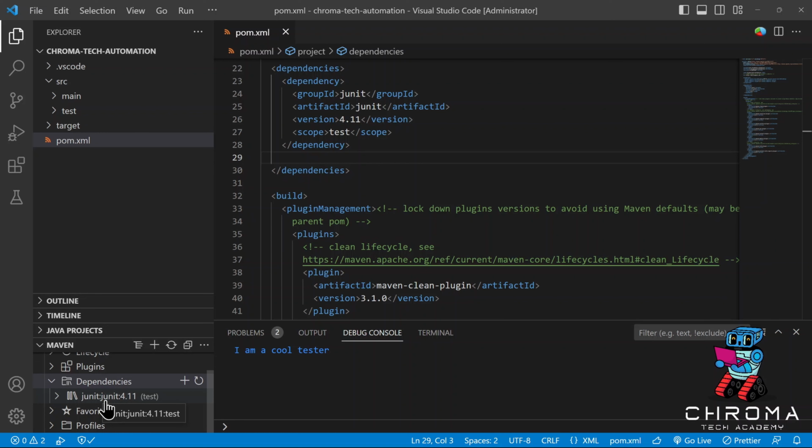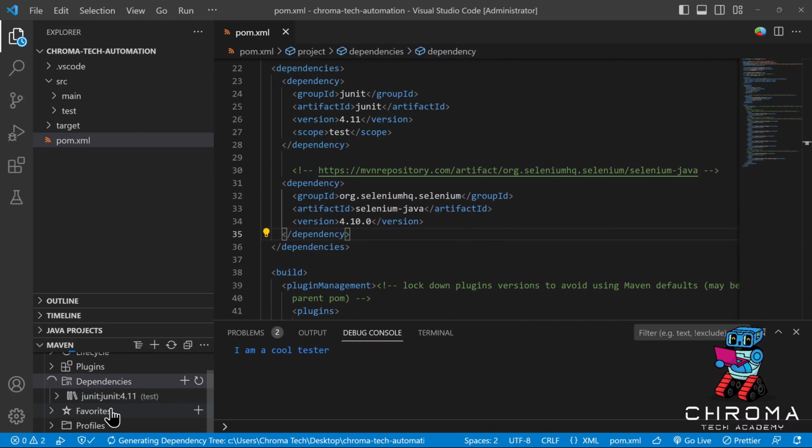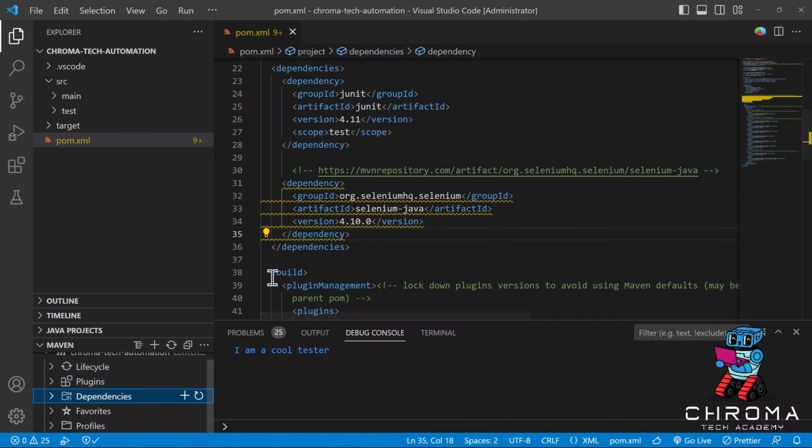We can easily come in here and misconfigure something by accident, so be very careful. To be honest with you, in real-time projects, no one should be touching the pom.xml unless you have to add a dependency or upgrade the version of a dependency. Keep that in mind. I'm going to add it back and save, and just by saving our project, the dependency is back.